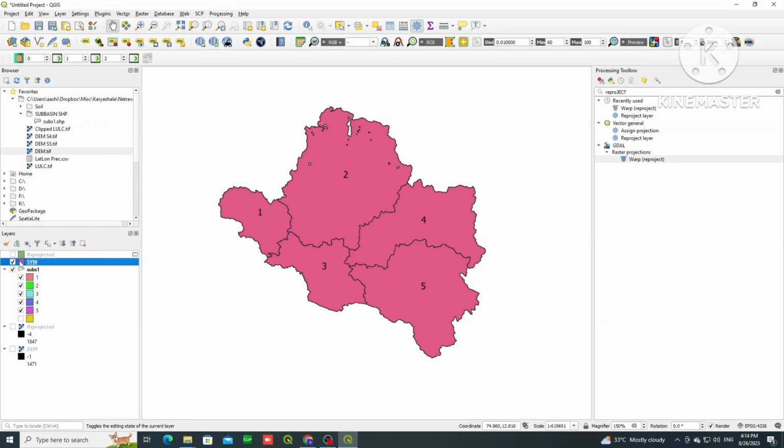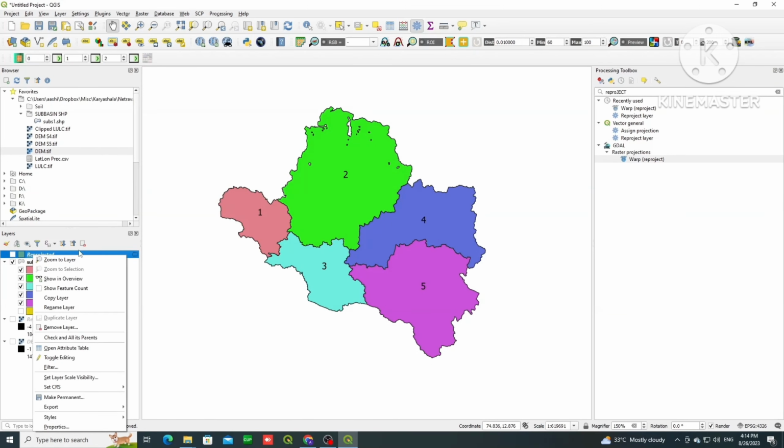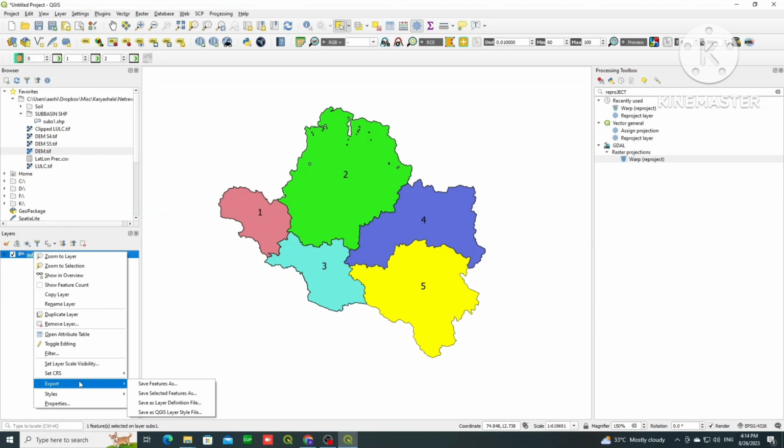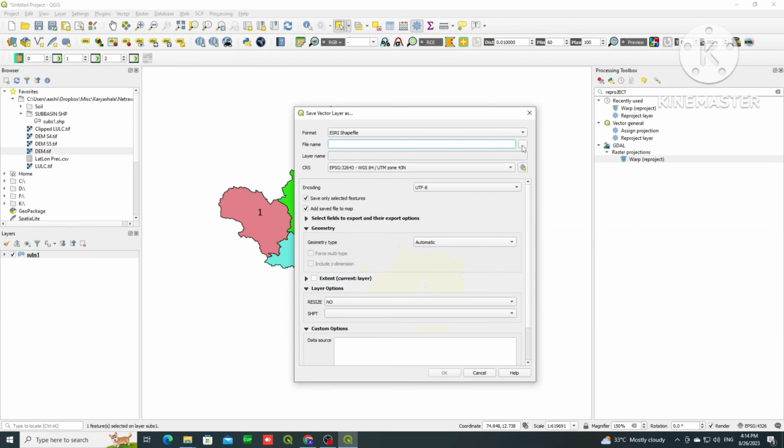So this way, suppose if we want to clip first subbasin, so that way you can do. I'm just collapsing all, and then suppose I want to delete the remaining. So like I told you, select and press Ctrl D, it will be able to remove it. Now suppose I want to select some part of the basin, so I will go to the select option, and then let me click some part of the basin, let's say 5. So this is highlighted. Now simply I can just export it as a save selected feature as shapefile. So like that I can clip any particular vector.